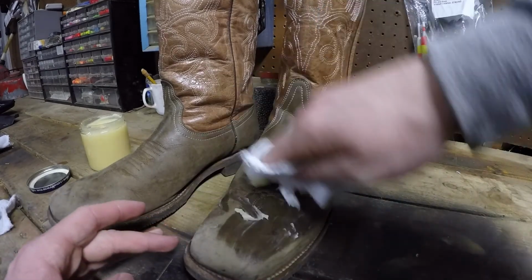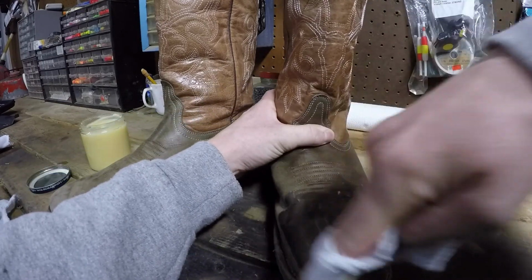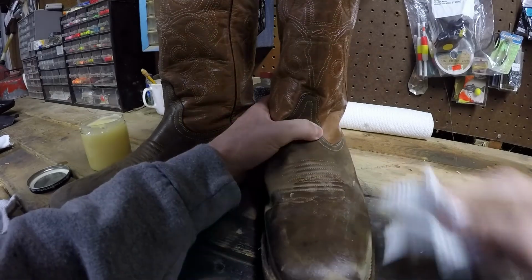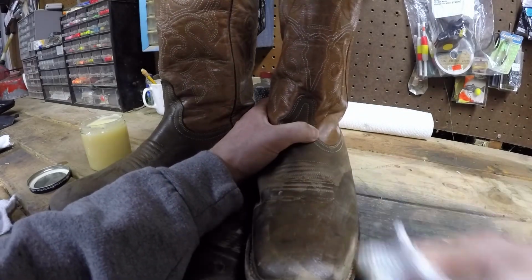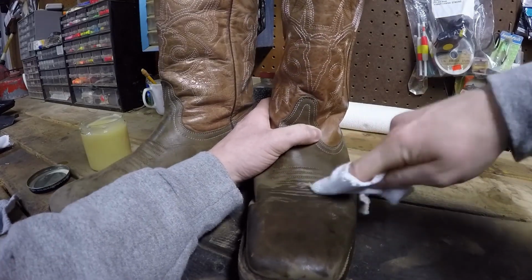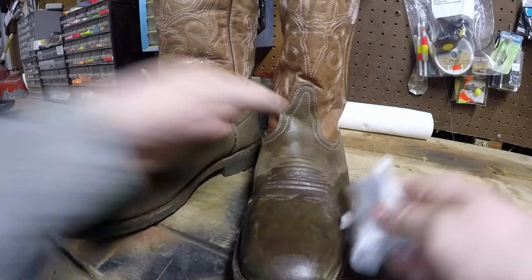So I don't know if that's what you're going for, if you're okay with it, but I'm more than okay with making these boots dark. They're actually kind of dark when I bought them. They've gotten a little light on me for some reason, probably because I don't take care of them, but it's all right.